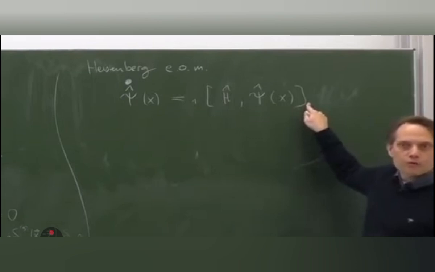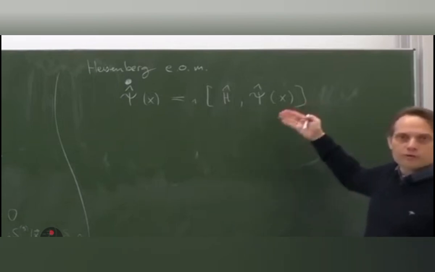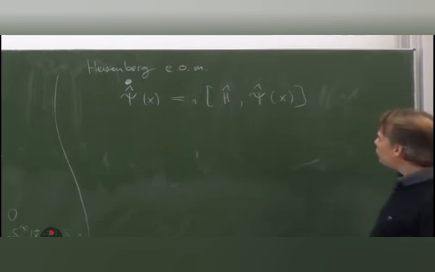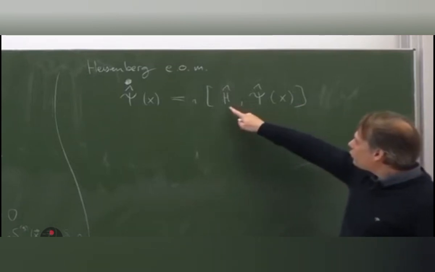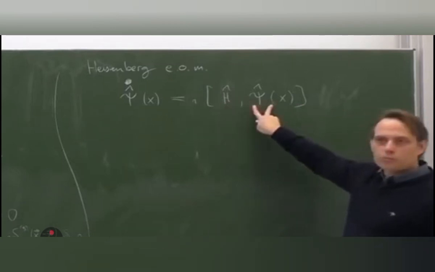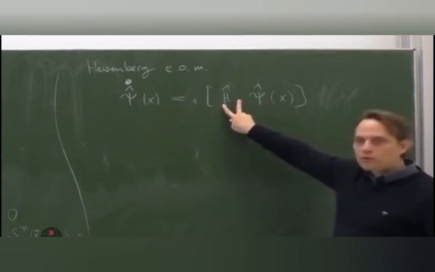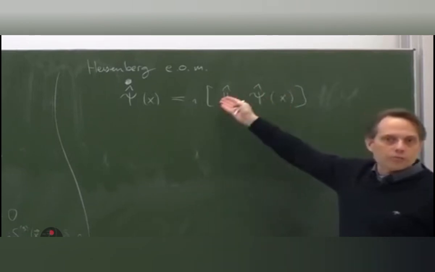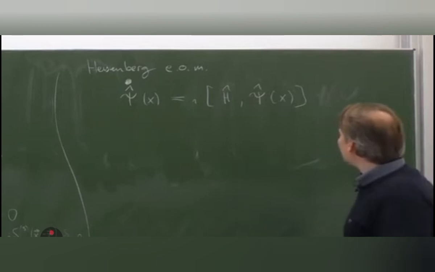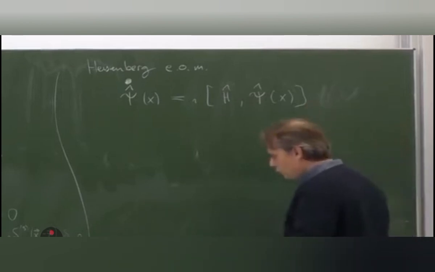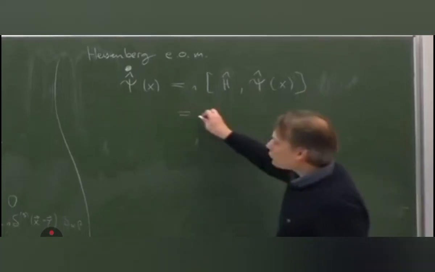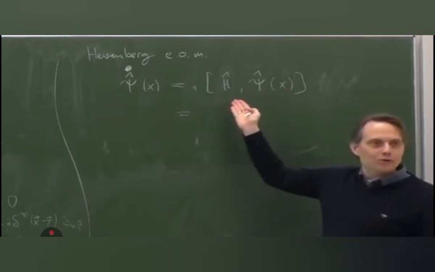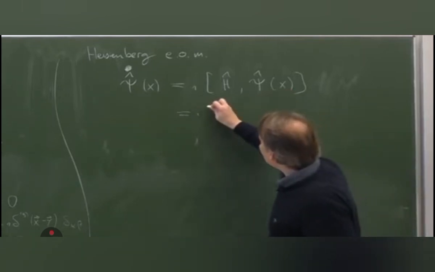And here there is always a commutator. There is always a commutator because that is an automatic consequence of the unitarity of time evolution in quantum mechanics. And anyway, even if that would be fermionic, the Hamiltonian always has a bosonic kind of nature, and so it always commutes with other objects. So here there is always a commutator. Okay, that is actually one of your exercises to evaluate this commutator. Let's write down what you have to evaluate.